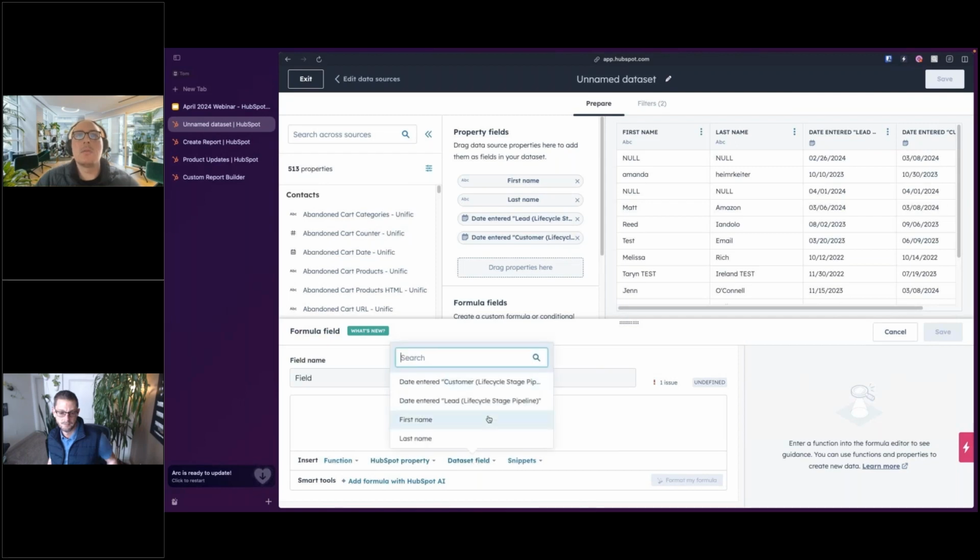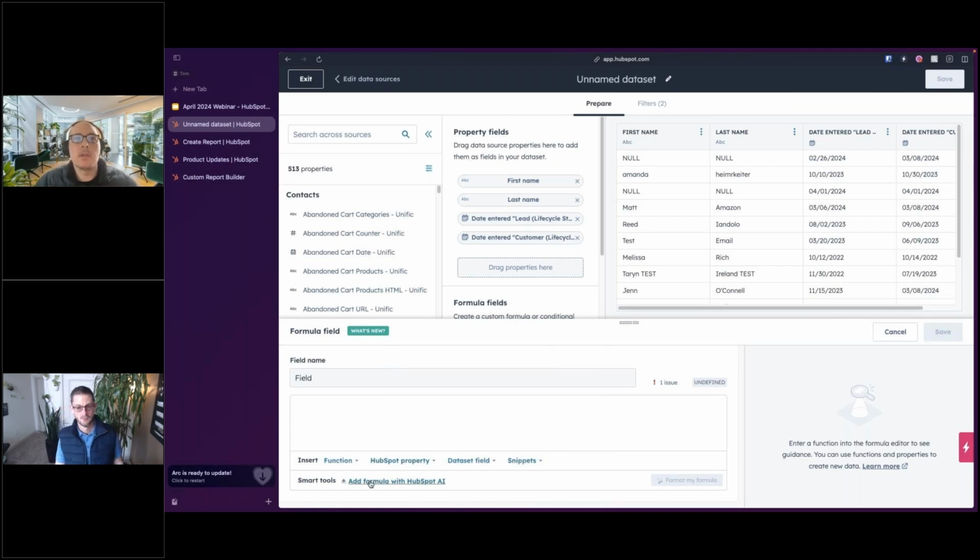We can also choose from just the properties we've included in our data set. So we've got these filtered here to select from, snippets as well. And then we also have a really cool feature, which is using AI to help build out different conditional logic and functions that you might want to apply.